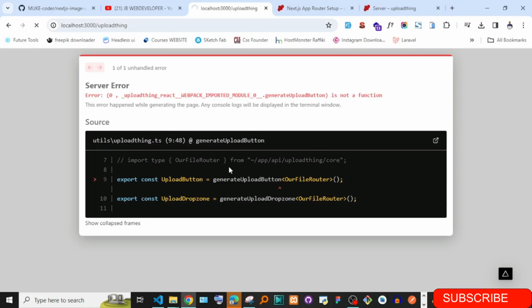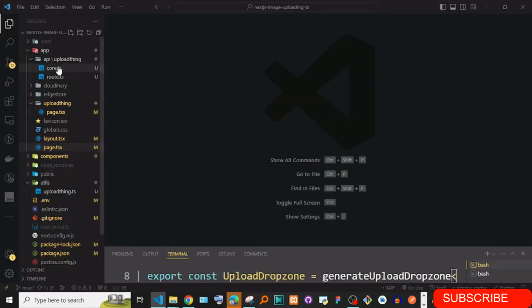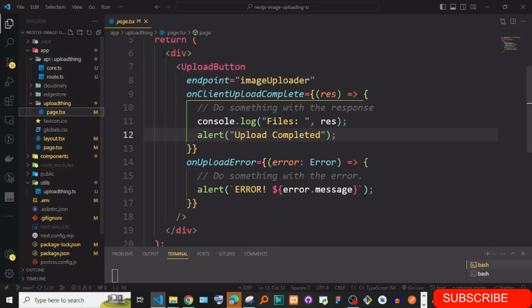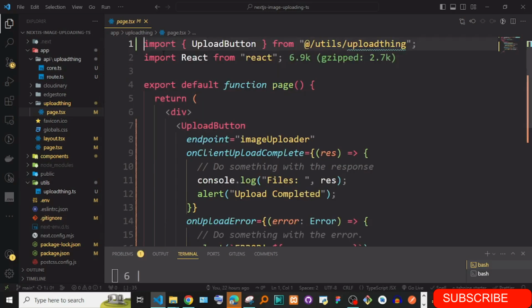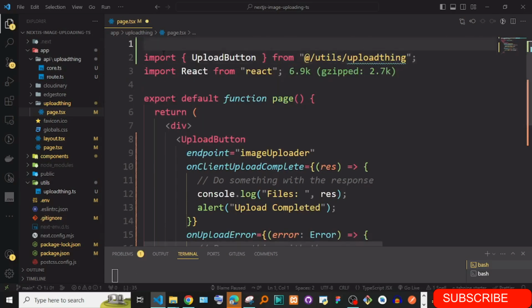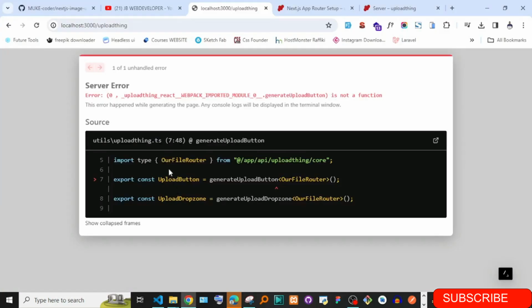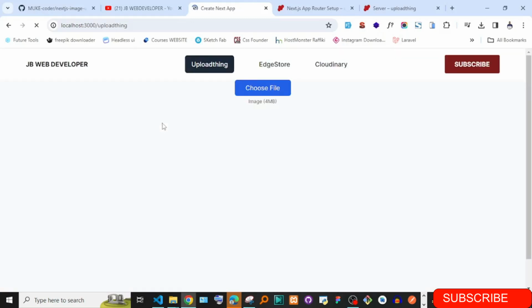They only work, I think, on the client side. So just go to your UploadThing, and on top here, let's make it use client. Just like that, and this should actually help, I think. Let's just wait a second and see. Okay, yep, that was the problem.